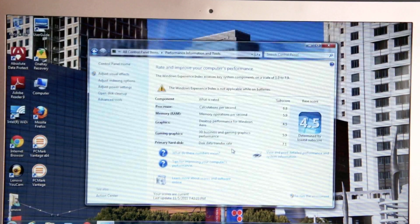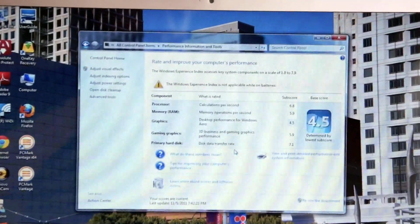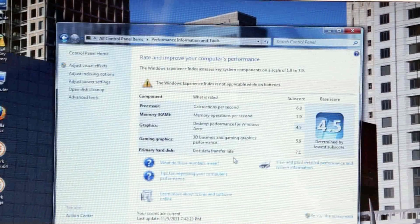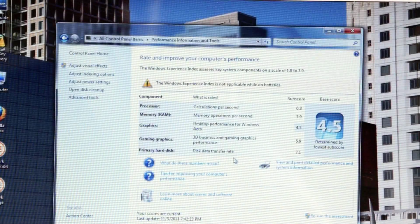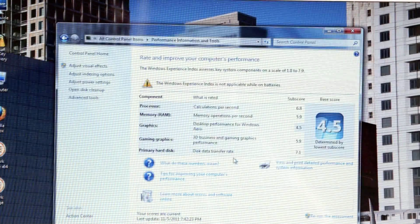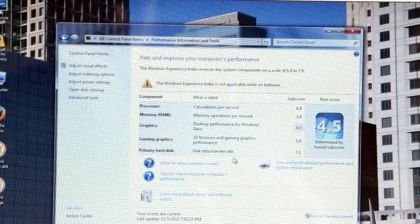Experientially, this feels like a very peppy machine, and it feels on par with its competitors. It's amazing what a difference a generation can make. Even from the U260, this feels fast. So you can see here there's a Windows Experience Index scores, which are pretty good, and as you'd expect, the graphics score is going to be the lowest at 4.5, but we did get a 6.8 for the CPU. This is the 1.8 gigahertz model, by the way, with the 256 gig SSD. And the SSD drive scored 7.1. Didn't get a perfect 7.9 like the 128 gig SSD in the Zenbook, but hey, 7.1 is pretty good on a maximum scale of 7.9.